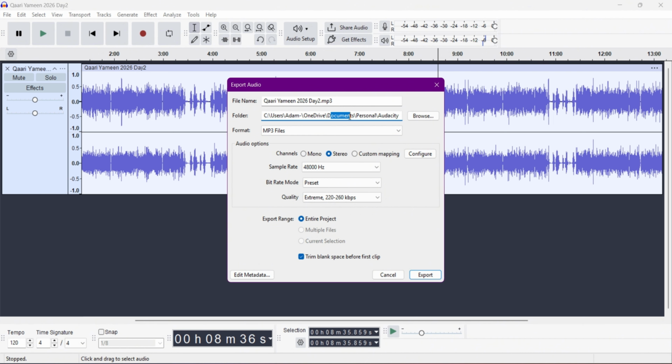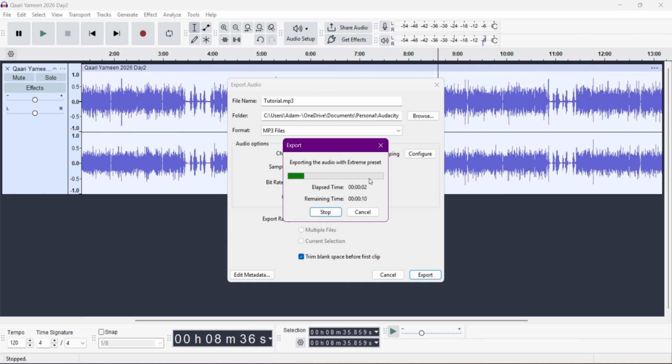I do recommend clicking browse and picking a specific folder. I have one clearly in my documents, and then I've got a personal folder, and then I've got my Audacity folder where all of my recordings that I've saved here go. Stereo, pick the same parameters for these, and then you click export. Let's do this. I'm gonna save it as tutorial, yeah, just so I can find it. Export. Might have to wait a few seconds. This was a long recording still, I think. But yeah, the longest I've ever seen this take is 1 minute or 2 minutes.